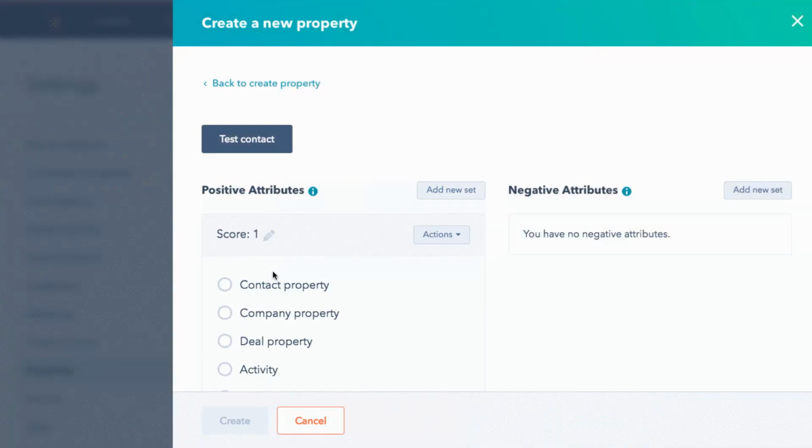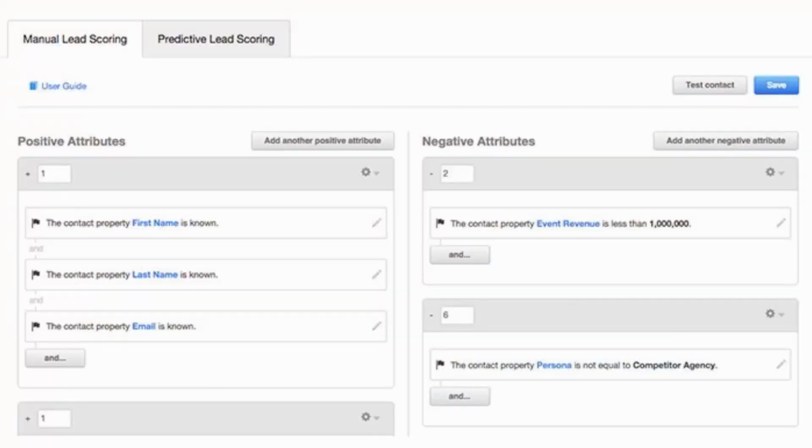So if you deem someone more important, if they visit your pricing page more than 5 times, you can tag a higher score to them. Like maybe 5 points if they visited the pricing page, right? A 5 points system. And then that is where salespeople will be like, okay, in the morning I open up my CRM and I look at all these different pointers. Because overnight, people will come to our website, people will be filling out forms, inputting their contact details. And then that's where you could start calling down, right?